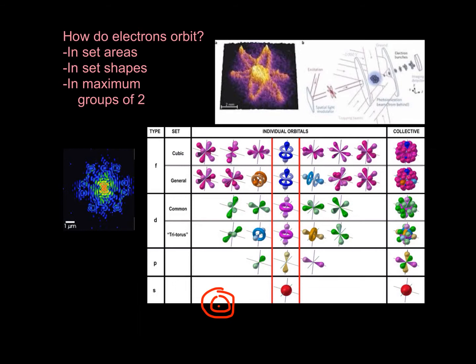So each one of these SPD and F shapes is a general idea of where that electron is going. I know it's going at a certain speed in this general area, no idea where. Same thing if I go look up your house. I can find your address, see where you live. I have no idea where you are in that house. You are somewhere in there. I know that each of these electrons lives in this orbital, no idea where in that orbital they are at that exact moment. Okay?